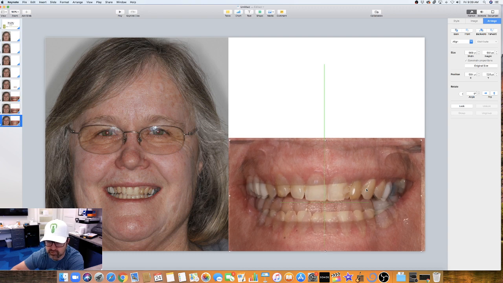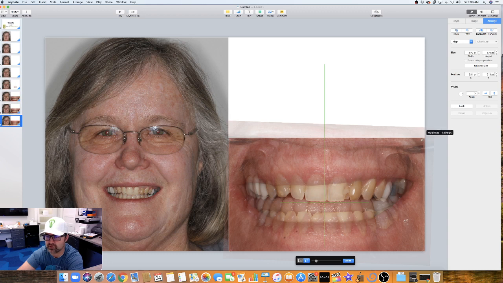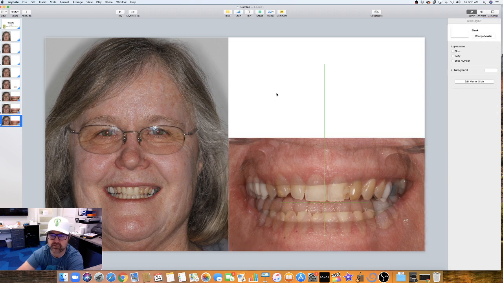And I worry mostly about the centrals, because sometimes your image just isn't lined up perfectly due to the orientation. You can tell that the second image was taken at a higher angle with the camera, and that's why the teeth look like they slope back a little bit, which is unfortunate, but it's the best we could do in this case. And unfortunately, the more you have your team do stuff, you'll have to talk to them about those little critical things if you want them corrected. Otherwise, you kind of just work with it.